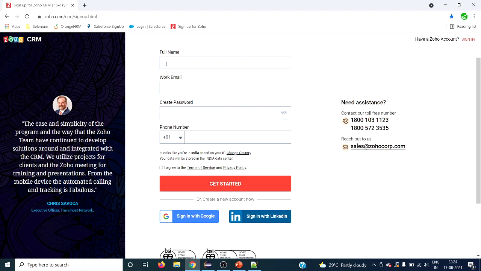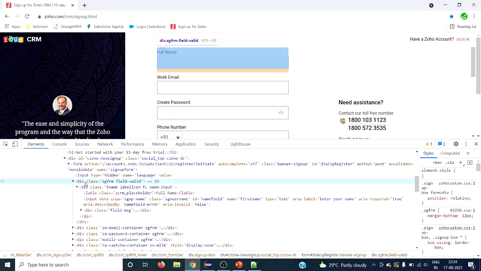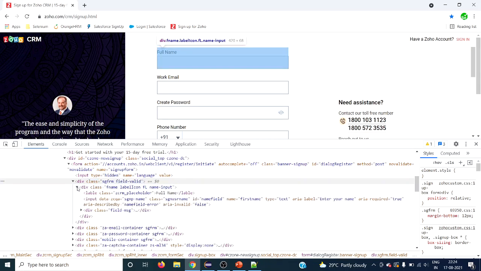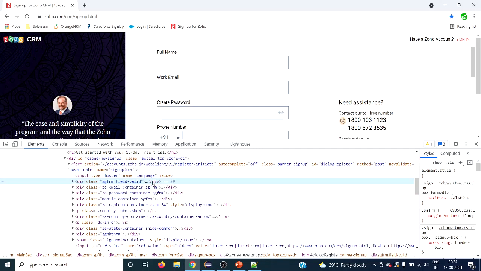Let's see some examples. Inspect this particular one in zoho.com. Let's take this particular div as an example. Under this, how many elements are coming? You can see only one direct child, and after that there are grandchildren. So this is the opening tag and closing tag. Whatever comes under the opening and closing tag, those are descendants. So that's all, that's the descendant. Apart from that, nothing will come under descendant.